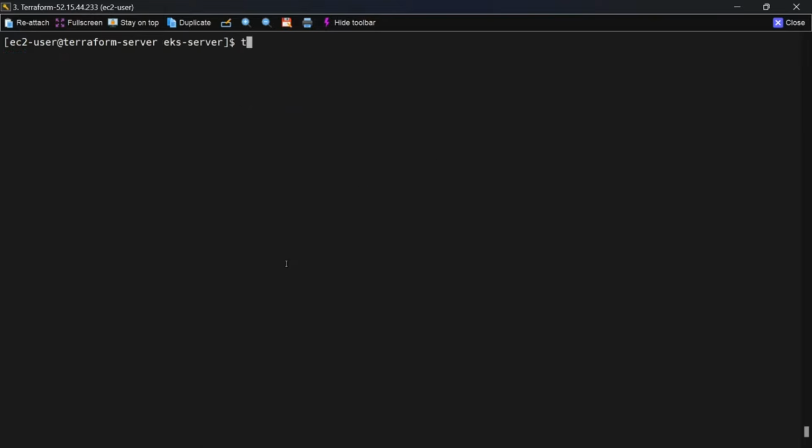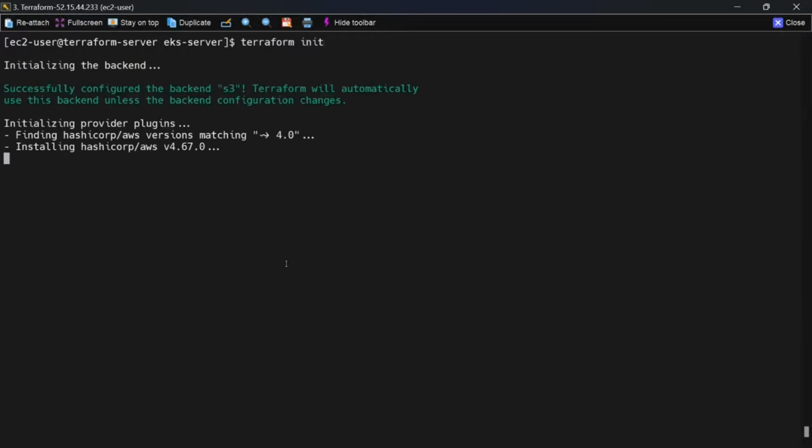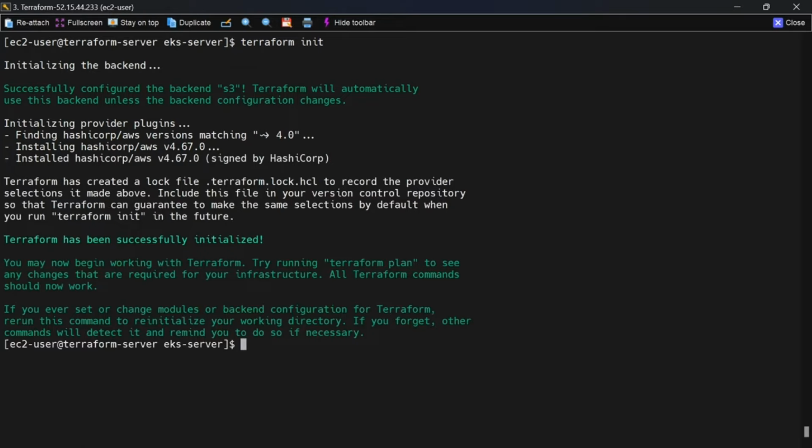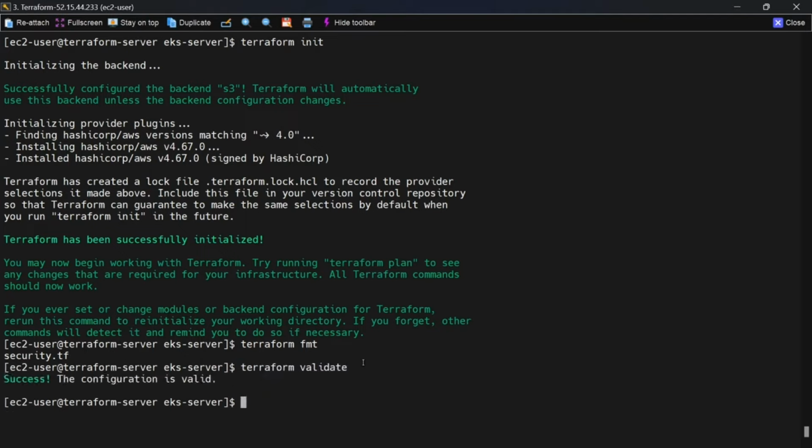And so I'll run my Terraform init. Initializing in progress. Okay, initializing done. Terraform fmt done. Terraform validate. All good.